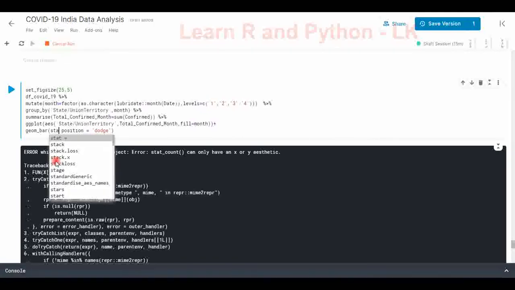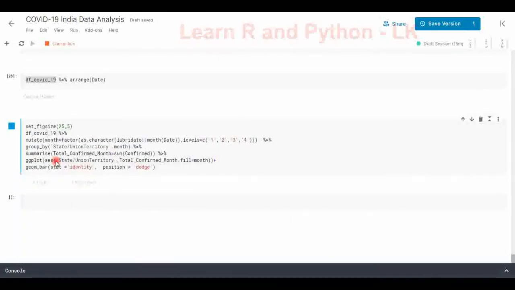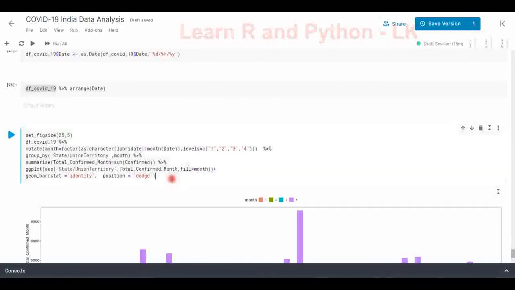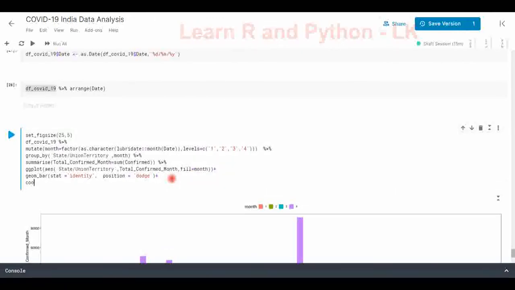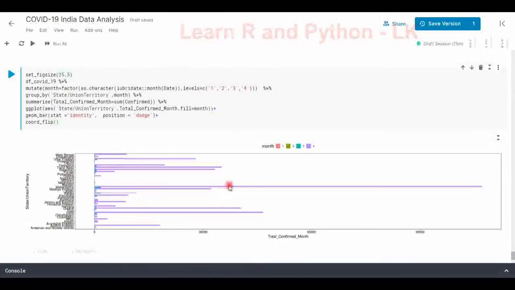If you're using column it will be different, but since we're using this bar, we are able to see there are 4 different months in the counts. But since it is a bigger chart, we'll do the flip. You can also turn the variables 90 degrees, that's also fine.